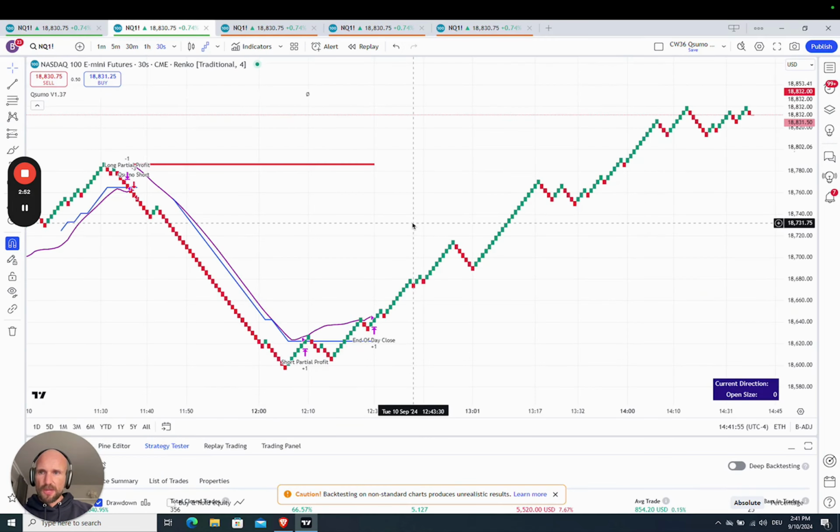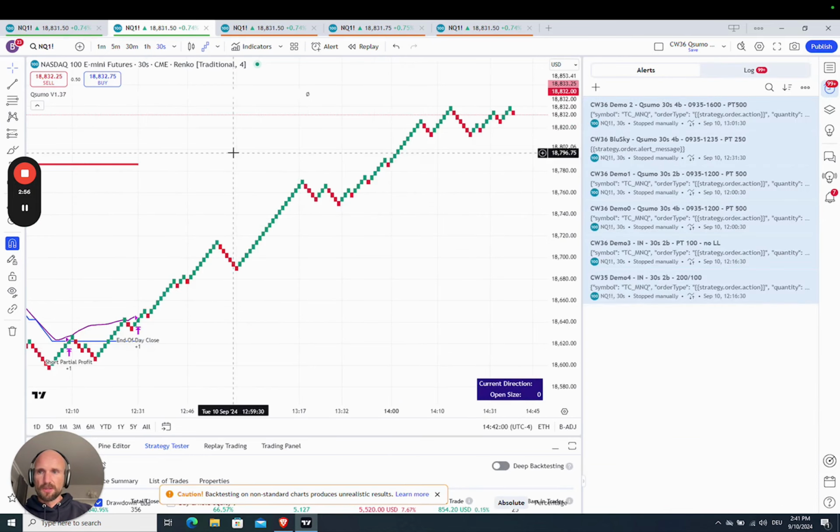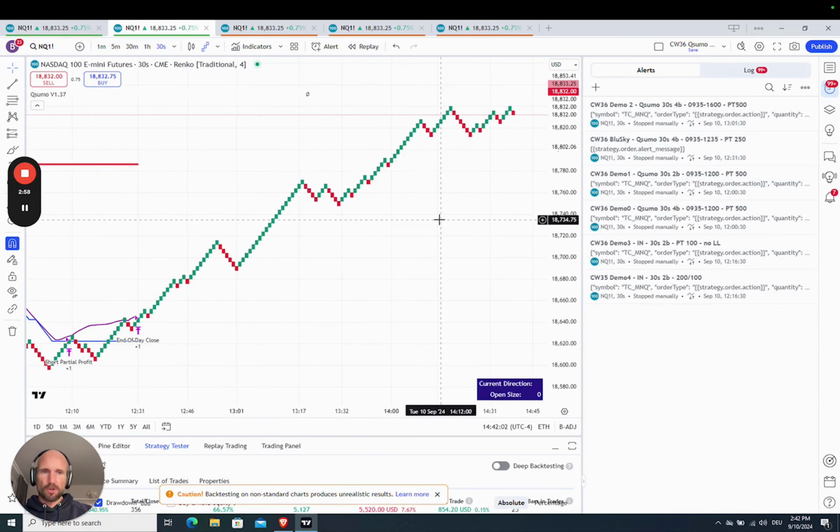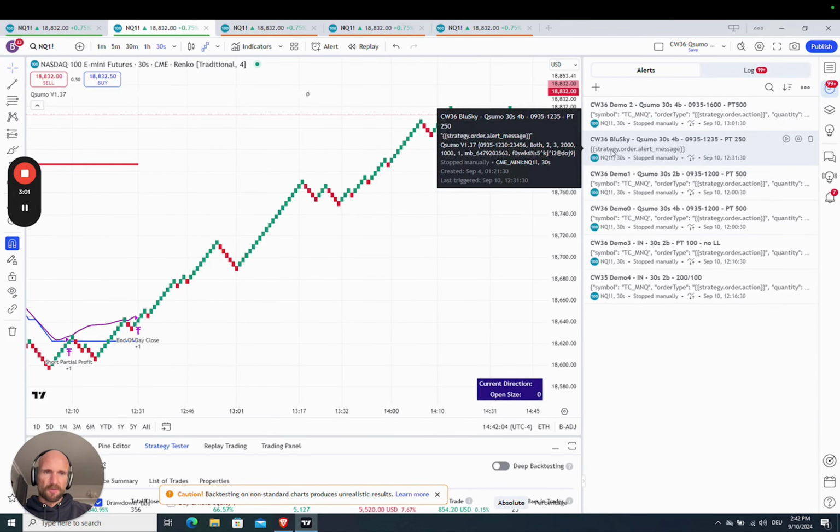There's multiple ways you can do that. The best and fastest way is using the QuantVue ATS. You see, this is my QSumo chart that I run using the QuantVue ATS into a blue sky eval right now. You'll see a strategy or alert message. That is what we put in the alert box if we use the ATS. Now, the issue in quotation marks here is that you can only run one strategy at the time, the ATS, into a demo or live or eval.